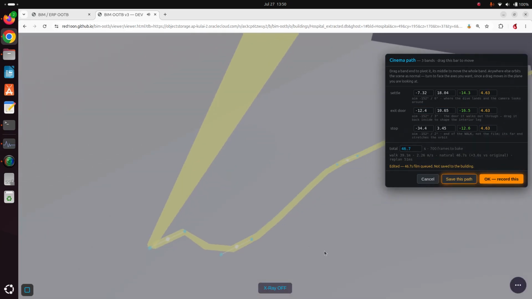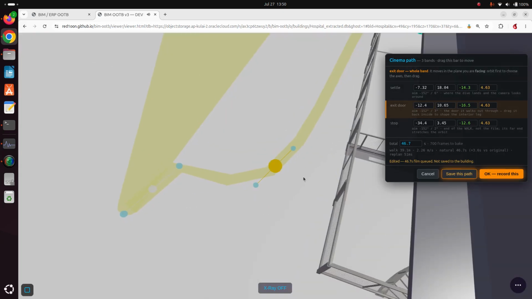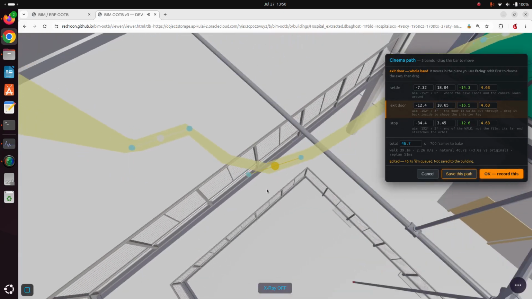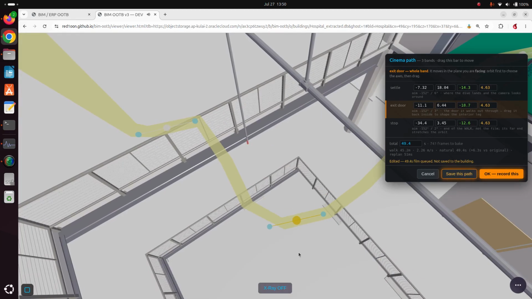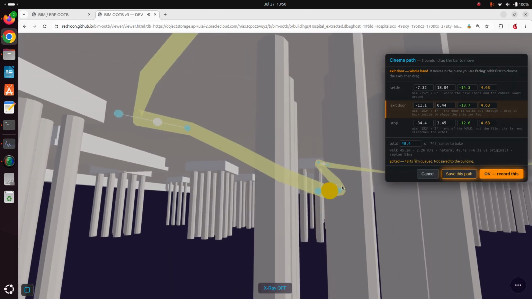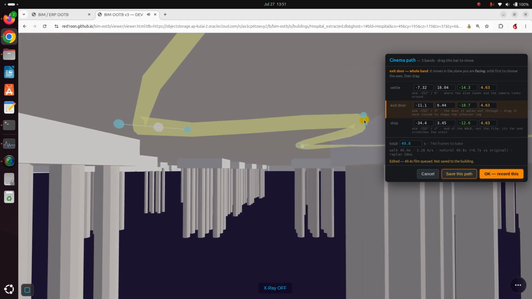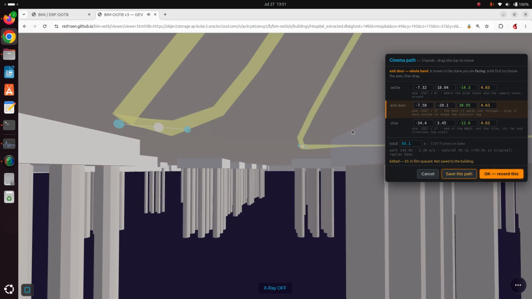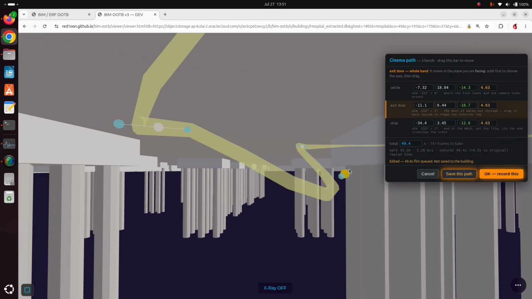A bit tricky, so let me get that again. Okay, so we are back here. So what I'm going to do is move it here, and then I try to get it. Yes, it's gone down, so you do it this way, and then you get it up. Oops, and then undo again. A bit tricky, but you get the hang of it.